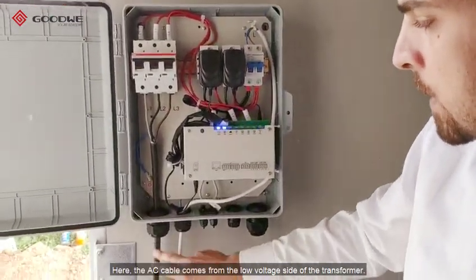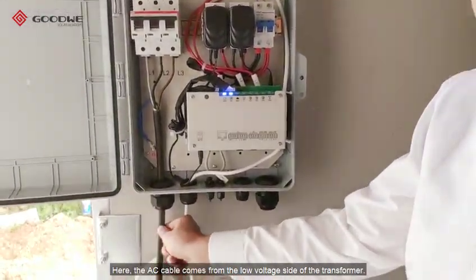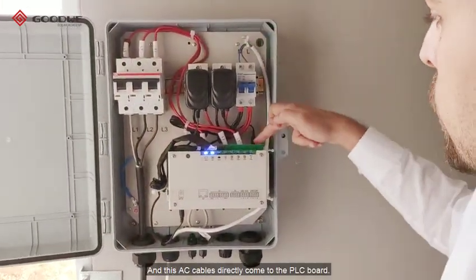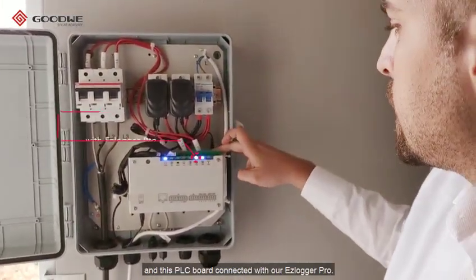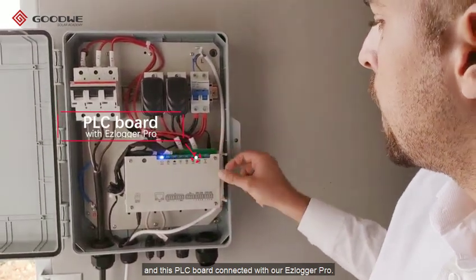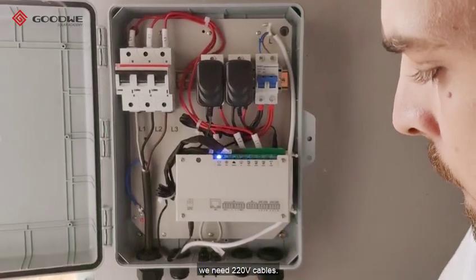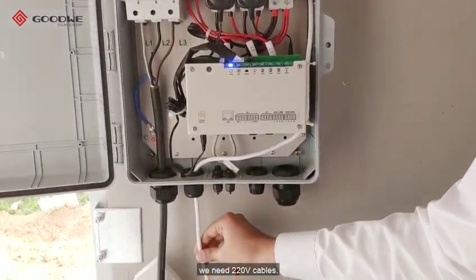Here, the AC cable comes from the low voltage side of the transformer. And this AC cable directly comes to the PLC board. And this PLC board is connected with our Easy Logger probe. To power up this box, we need 220 volt cables.